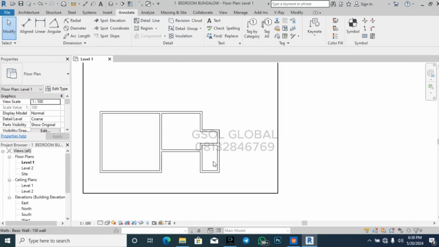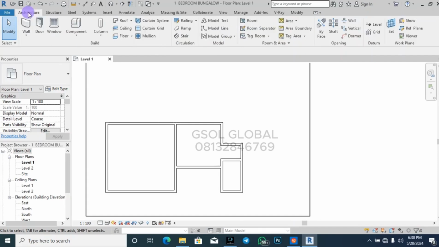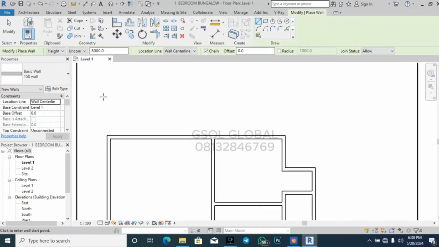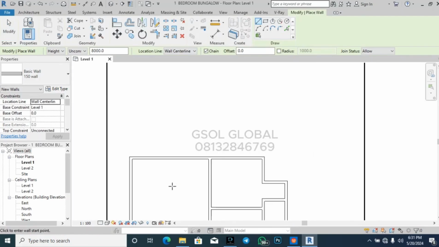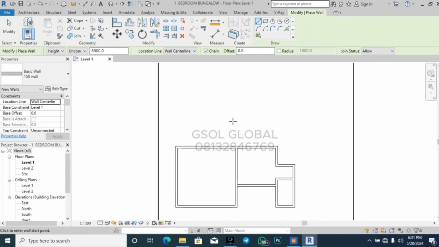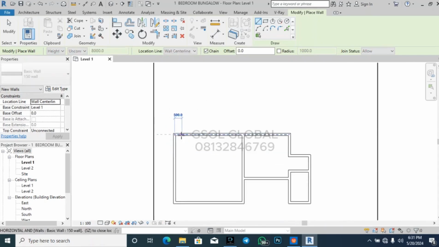So the next thing I'm going to be doing is drawing the dining and kitchen. All right, forget the one bedroom. That will just come out on a low key. It will come out on its own. All right, so now let's go ahead. Okay, let's just draw a dining in this area.